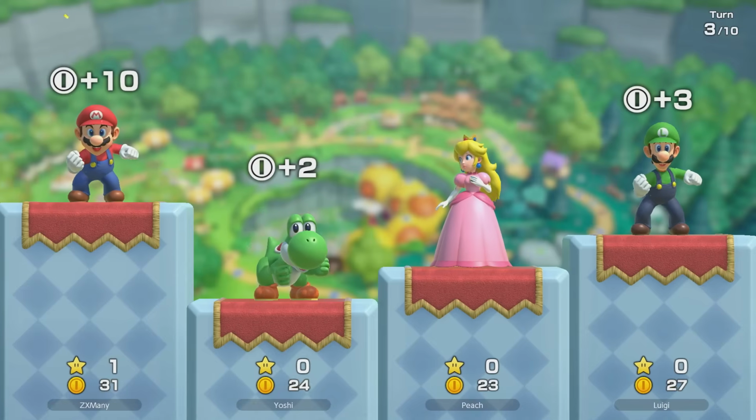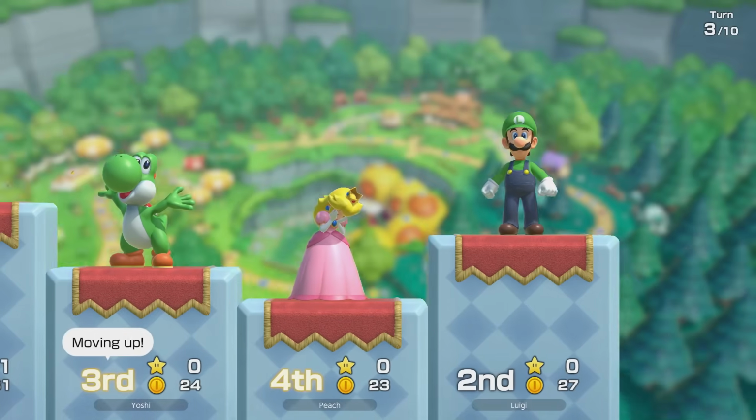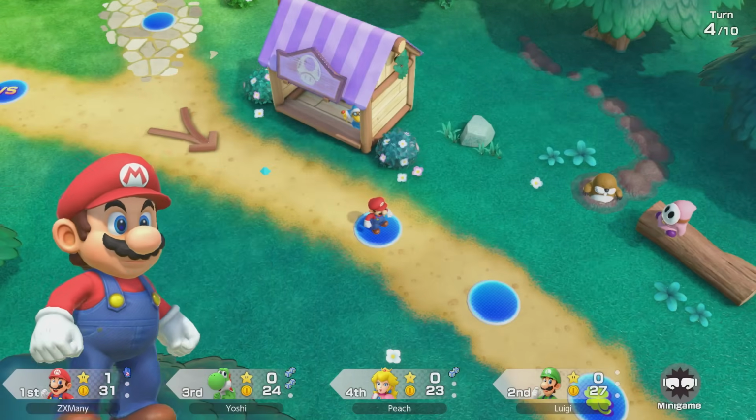So we get 10 coins. Luigi gets 3. Yoshi gets 2. Oh, nice. Peach is in last place. Order is restored to the universe, as we say, because Princess Peach always seems to be in last place on this channel. Oh, and you know what?